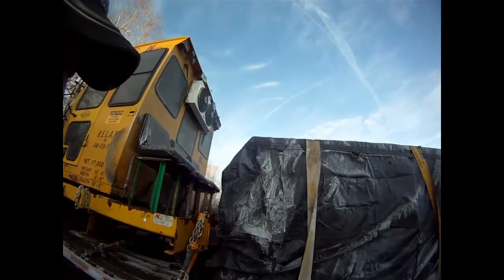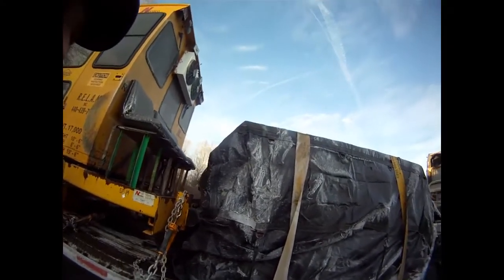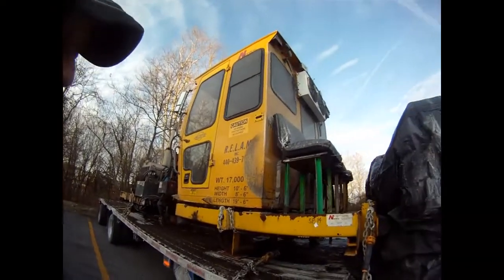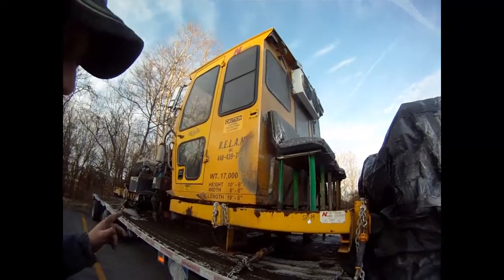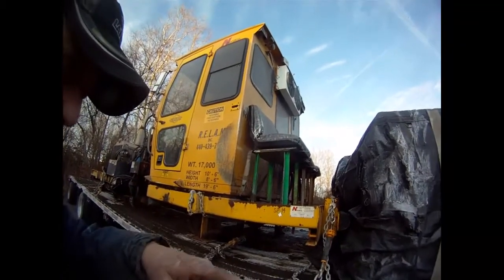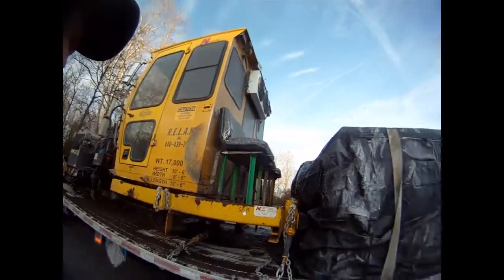I'm telling you folks, it's 0, and then with wind chill you're looking at well below 0. I don't know how much, but we were loading this just before a whiteout. We got this on, then it hit, and then I had to reposition where I could get some help with this. Just tarping, because it was an ice block. I'll show you why.